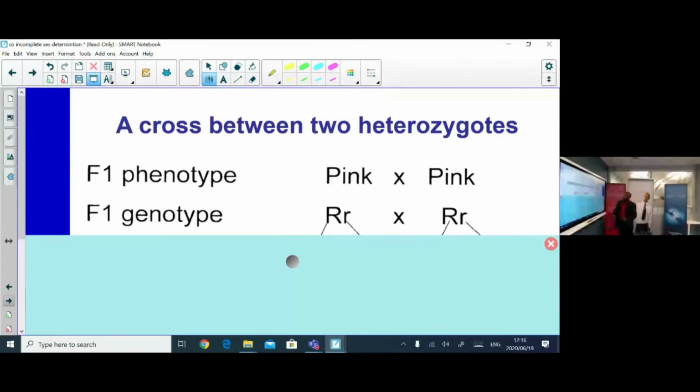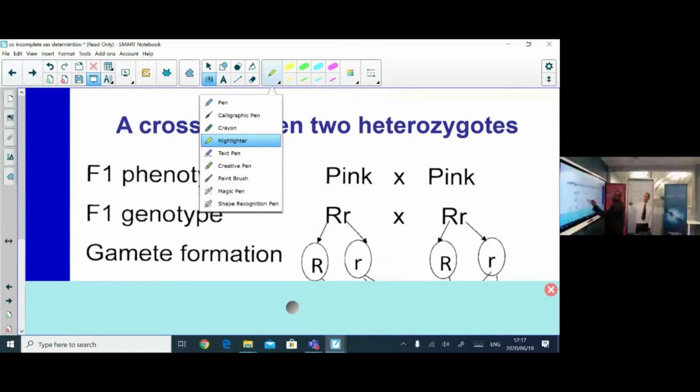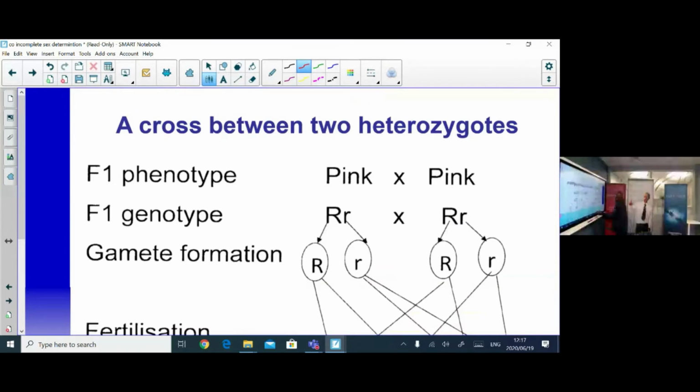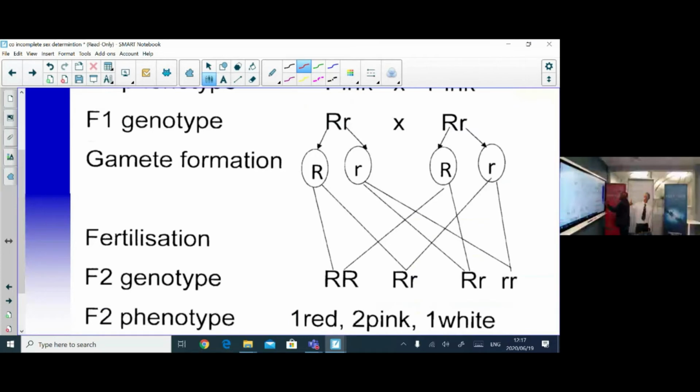Again, we complete our genetic diagram. Following all the steps, do not skip some steps, otherwise you will lose some marks. Gamete formation. There forms my gametes. Right. R and r and R and r. After gamete formation, what comes next? What comes next is random fertilization, which I've told you we can replace these crosses by a panel. Correct. So what did we get here?